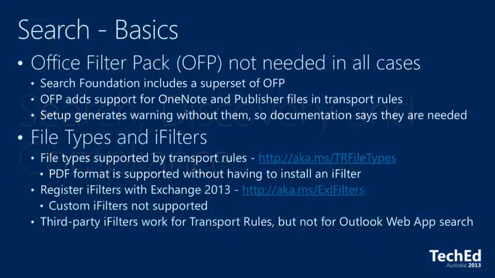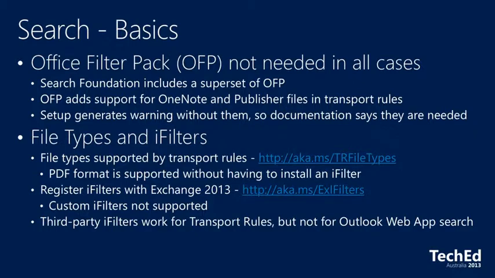All right, let's talk about search, discovery, and compliance a little bit here. In terms of search, things have changed a bit. Now, there's two different ways that you can get search filters inside of Exchange 2013. One is through the Office filter packs. And the second is simply the native functionality that we include with Search Foundation. So Search Foundation, because it's built into Exchange, automatically includes most of the common filters that you'll need. But the Office filter packs have a couple extra ones.